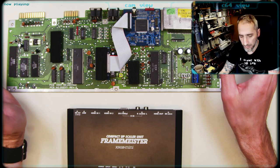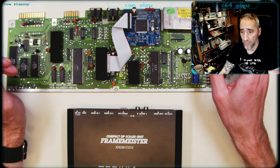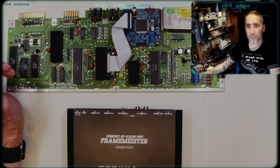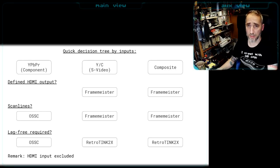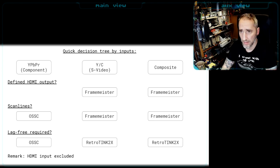And now I have prepared a small presentation where I started to compare those devices. Let's have a look at this presentation. I hope it's going to work. Yep, here we are. I have created a so-called quick decision tree by inputs, and I have those three components on the top: YPbPr component, YC as video, and composite on the right-hand side.